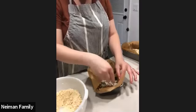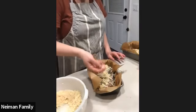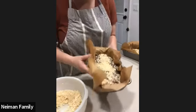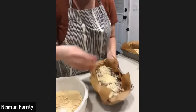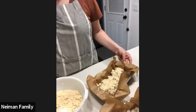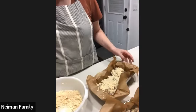Crumbs, lots of crumbs. And that's it. I'm going to let this rise a little bit, and then it's going to bake in the oven at 350. Let me just double check. Yes, 350 for half an hour, until it's golden brown, delicious looking. And the smell will fill up your house until you just can't take it anymore. You just need to have a piece of your babka. And that's it. Babka.